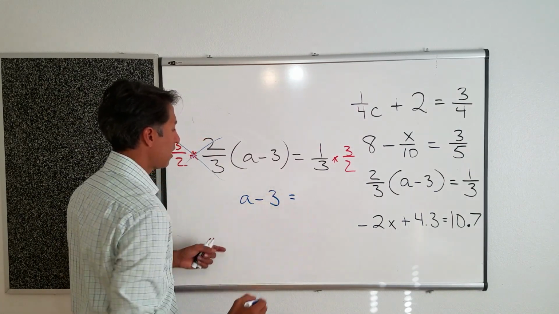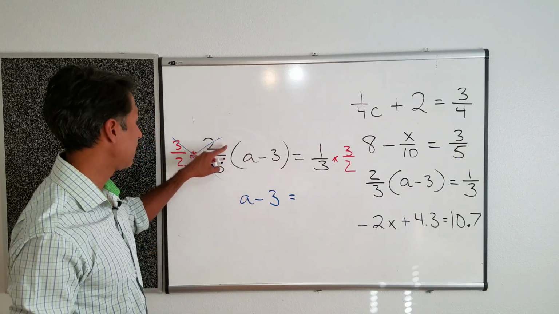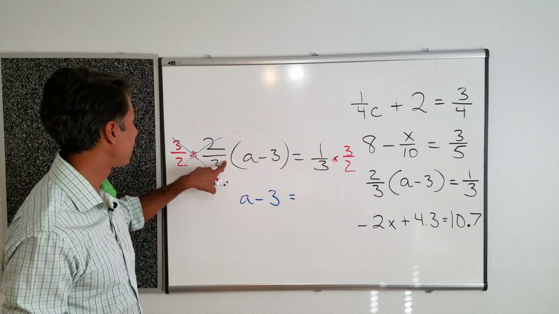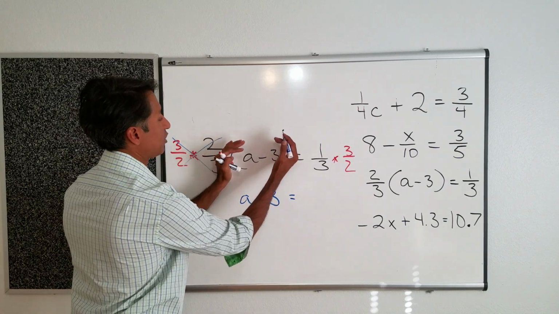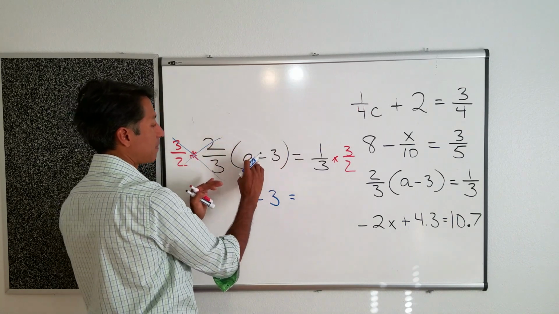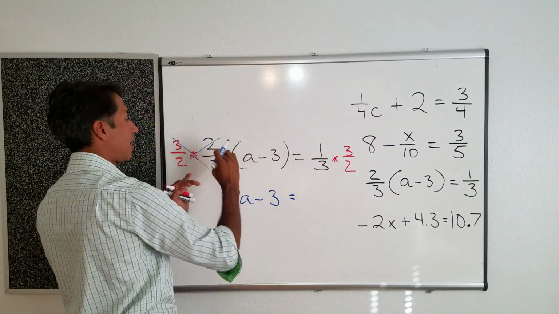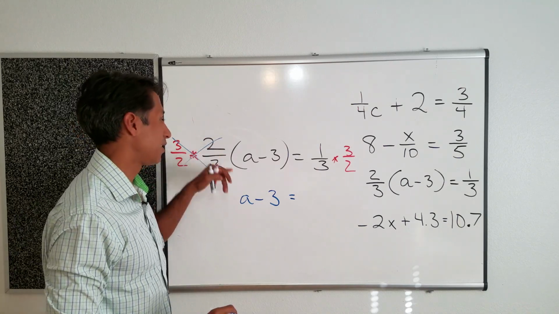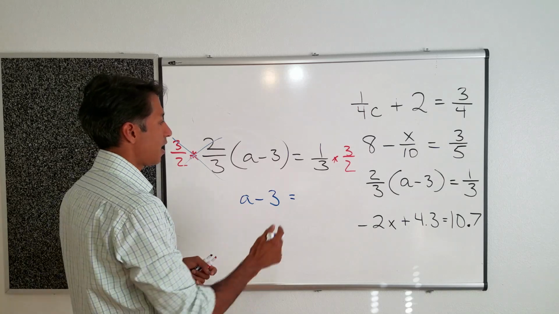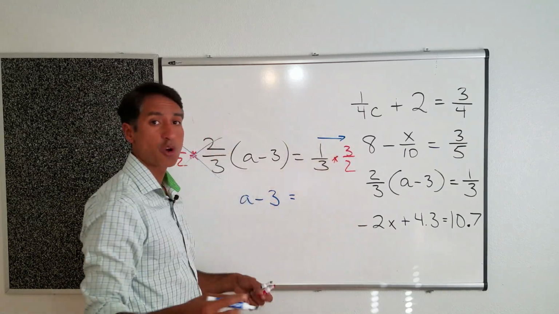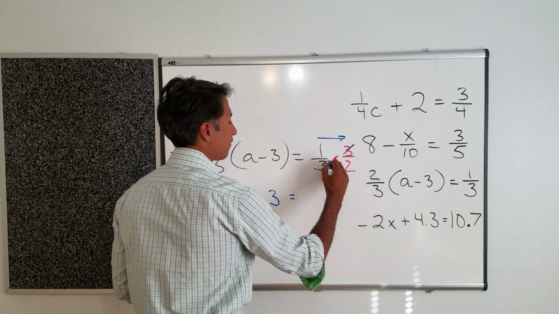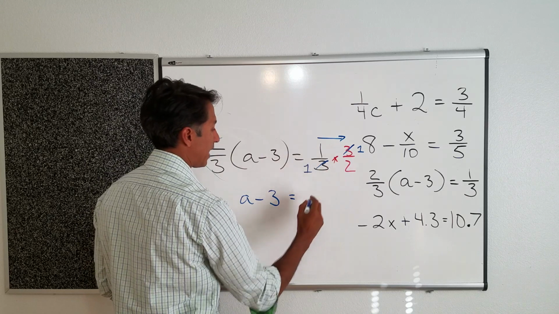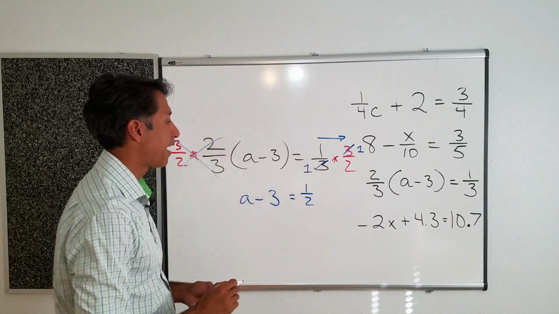If you want, when you drop it down to the next level, you can take away the parentheses because there's nothing next to it, okay? If this was here, you need the parentheses to show that -3 gets multiplied by whatever is out here. Once everything out here is gone, you don't need the parentheses anymore, okay? We can multiply straight across, or we can just reduce along the way. For this one, I think I'll reduce along the way, and I'll make those into 1s. So we end up with 1/2, all right?